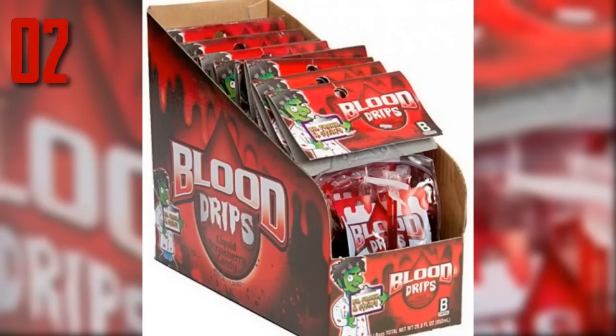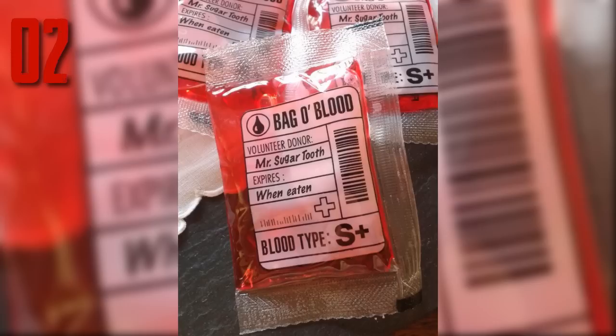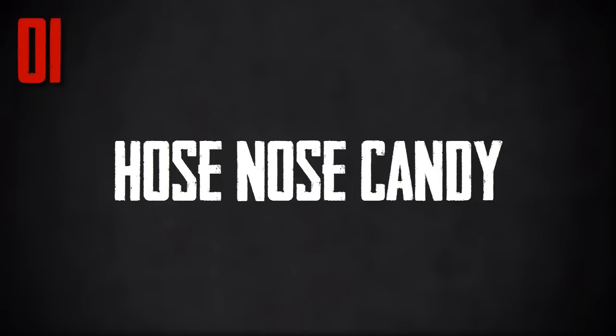Number 2: Mini Blood Bags. They may taste like cherry or strawberry, but that is the only thing this candy has going for it. The mini blood bags are exactly as they sound — realistic looking blood bags that are normally reserved for giving people blood. Instead, this candy encourages people to suck the blood right out of these bags. Complete with a label that includes blood type, donor name and date of expiry, this is perhaps too real. Fortunately, these blood bags are mainly marketed for the Halloween season but available to purchase year round. We don't know about you, but we would be pretty grossed out to see a kid walking down the street drinking out of a blood bag in the middle of summer.